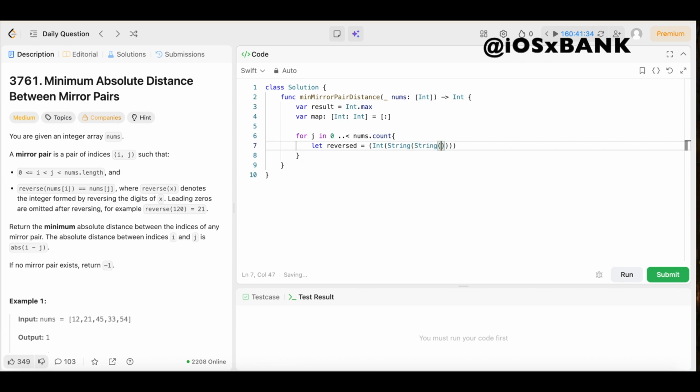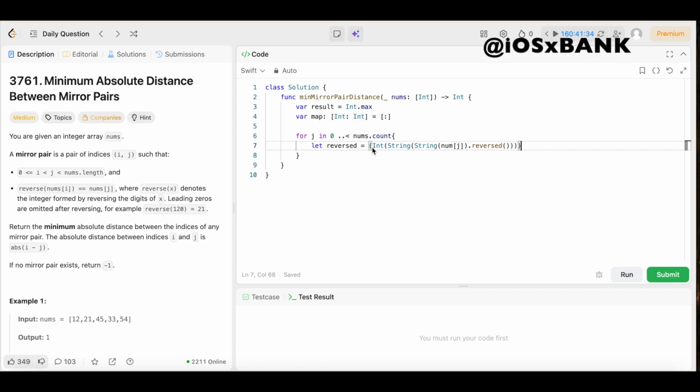We're going to say nums square bracket j. Then we're going to come outside the square bracket, and we're going to say dot reversed. Then we're going to put some more parentheses, open and close, and then we need to put an exclamation point. Boom. Hold on.